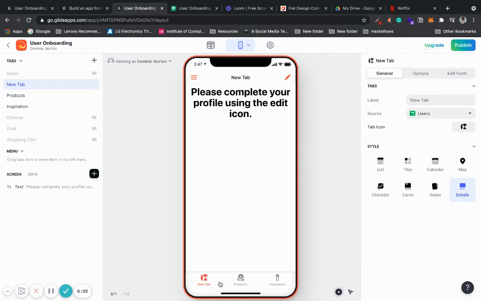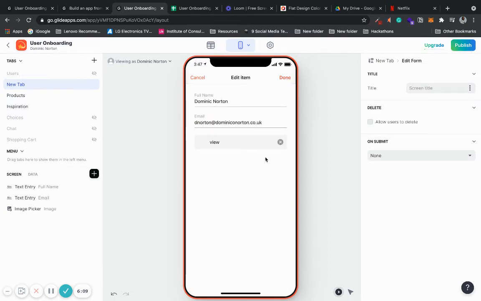Very, very basic. We're not going to worry about these app icons right now. So when they click here, it will allow them to edit their profile. We don't want them to edit their email, but we do want them to be able to edit their name and add an image.